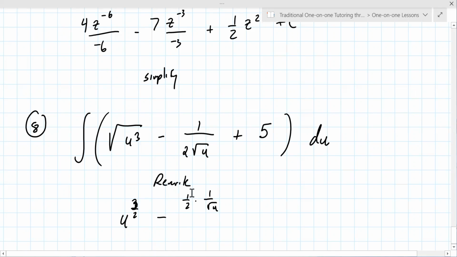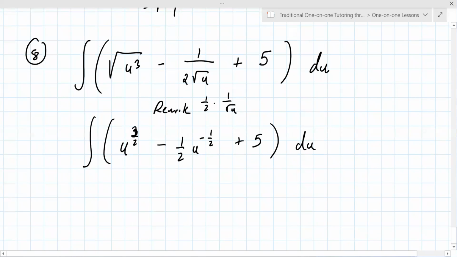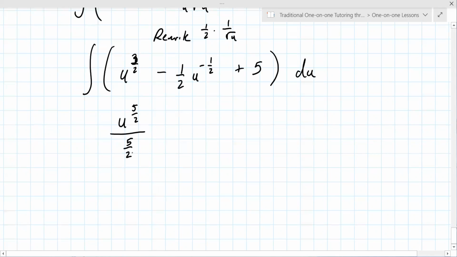And this is where we're talking about this. I would ultimately want you to be able to write 1/2 u to the -1/2 like this. And we have not integrated yet, to be clear. We're still just rewriting. Great. So adding fractions, u to the 5/2. It is over 5/2, but really I want you as a calculus student to be able to flip that as you're doing it and go to this line right here. If you can't, that's okay, but that's the goal.